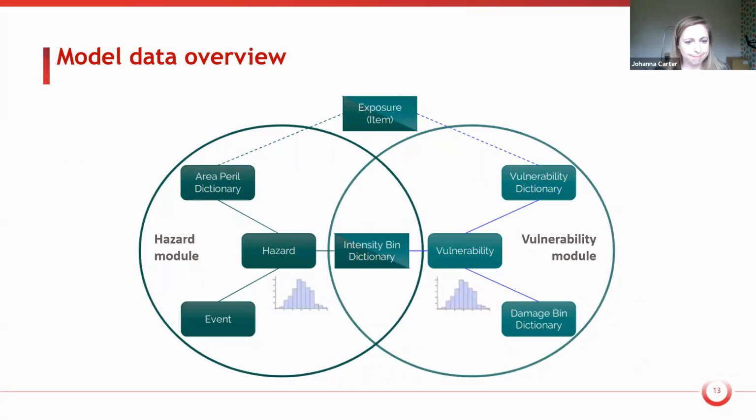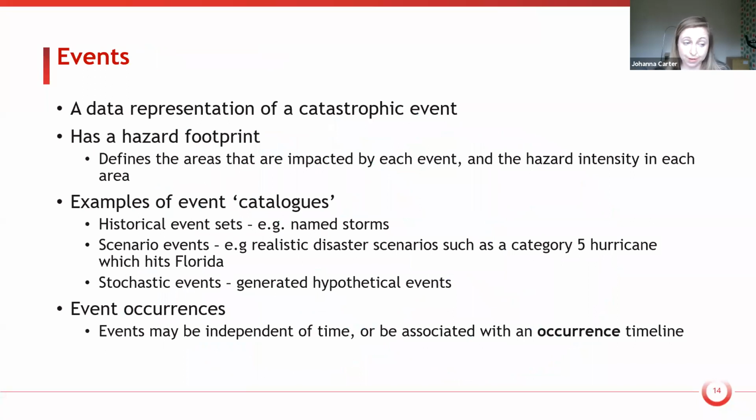And so let's start, first of all, by talking about events and what they are. An event is a data representation of a catastrophe. It's normally not easy to define, but some perils lend themselves to easy definitions, like named hurricanes or named storms, for example.